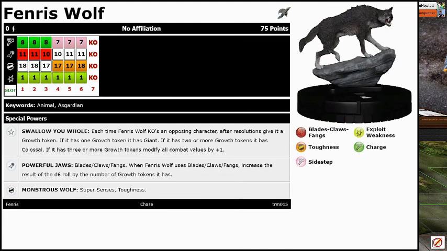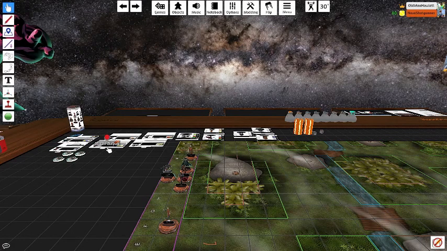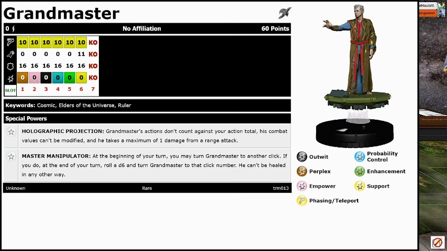Next up is the Grand Master. I was surprised so many people specifically voted for this Grand Master and not the other one, but here we are. So this one has holographic protection as a trait. Grand Master's actions don't count against their action total. His combat values can't be modified, and he takes a maximum of 1 damage from a ranged attack.